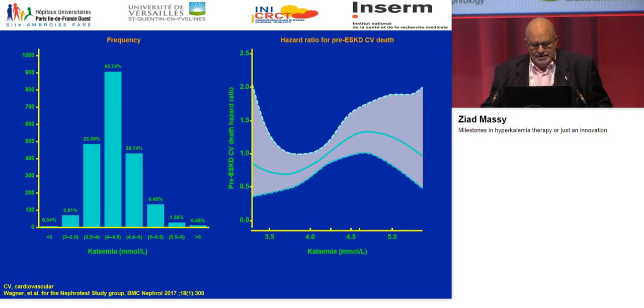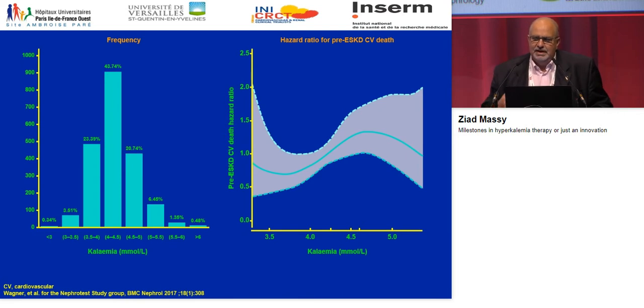I show you one example of how it's possible. This is also a Nephrotest group work. We looked at the correlation between kalemia and mortality and cardiovascular death, and we found no correlation in our patients in Nephrotest. What was the difference between this study and the other studies I showed you, where hyperkalemia is associated with mortality? The difference was that we tightly regulate the level of potassium in these patients by different means. So the majority of the patients in this study were at the normal level, let's say between 3.5 and 4.5.